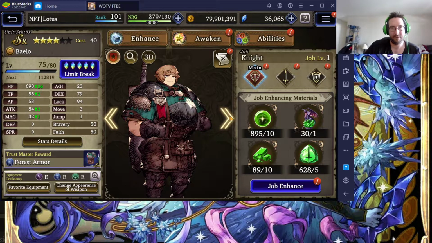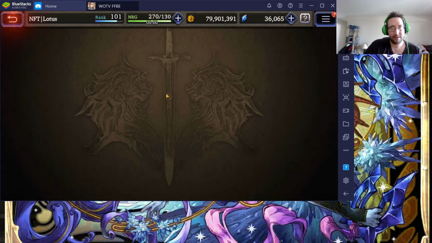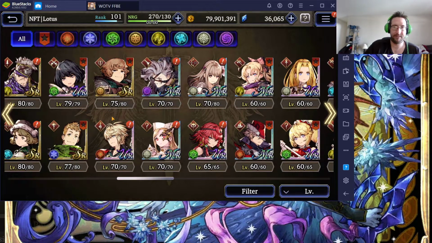I wouldn't really say any of his abilities are super amazing, but that's still yet to be seen, what he'll have at level 120. It could very well be that he gets a few really good abilities added to his kit. And Rain I am leveling up as well, just because he's a fire unit and he'll be useful in the Glacial raid, but he's going to be a slow level. I don't need to rush about that. Siren raid's coming out before the Glacial raid is.